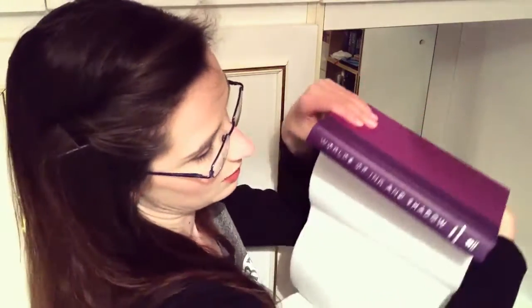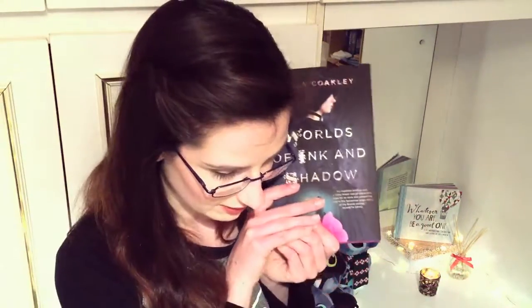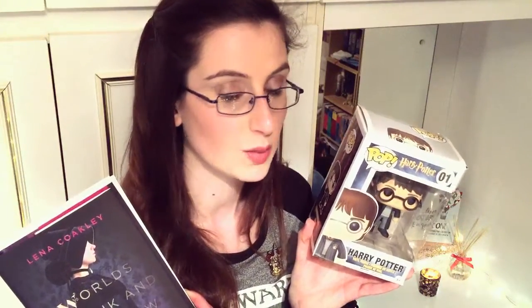That is the book. I'm gonna see if there's something on the front cover because I love it when they do that, which there's not. It's just purple. And then you've got the Worlds of Shadow and the spine there. There we go, guys. This Harry Potter vinyl there. I think I'm more excited about this than the actual book. No, I am excited about the book. The fact that it's a magic themed book and it's based on the Bronte sisters. Like what? I'm just gonna be holding this the whole time now.